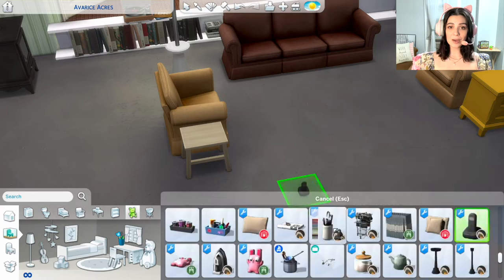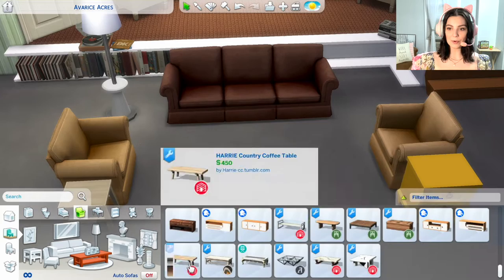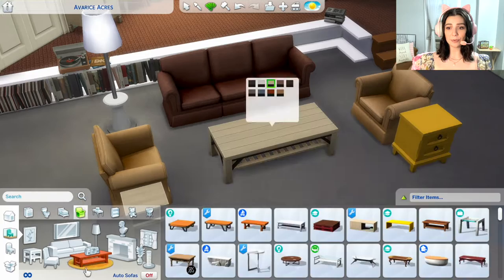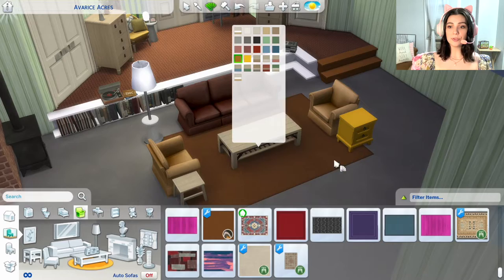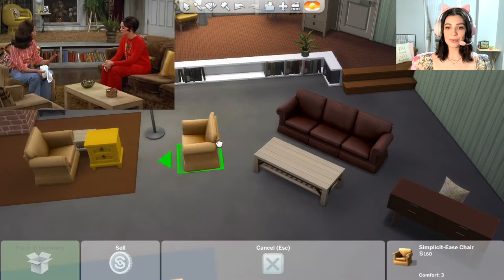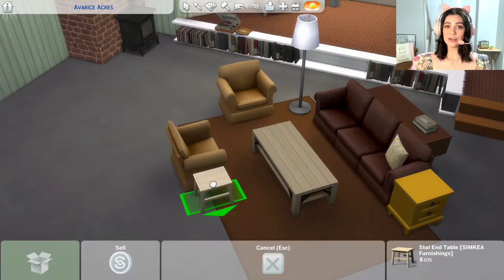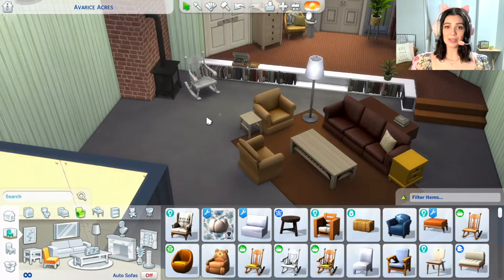Back to the living room. This was my first time recording a speed build, and I need to teach myself how to build for a video instead of hopping around from space to space. I grabbed a coffee table — Mary has a light wood coffee table with four straight legs; this one isn't quite as blocky, but close enough. I picked an orange rug resembling her carpeting. Then we rearranged all the living room furniture to be more accurate to most episodes, including the little yellow end table, and added pillows matching Mary's fun and unique style as closely as possible.